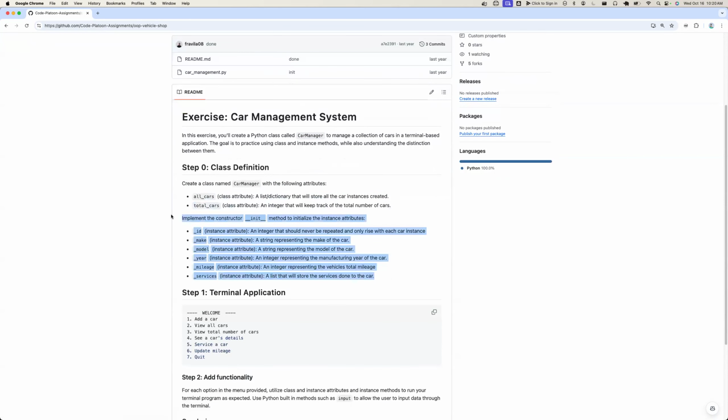And then we've given you a specification, a spec for how to build the Dunder init method. Start here, write the car manager class, write some print statements to test it out, or if you want to, you can write PyTest tests. Get this working.